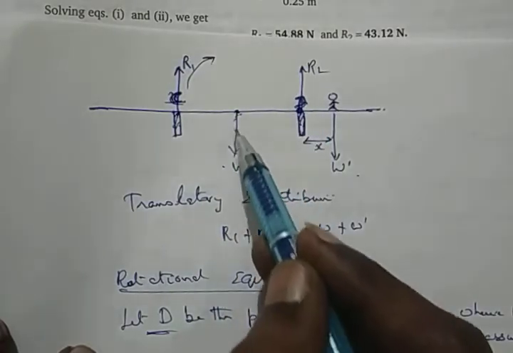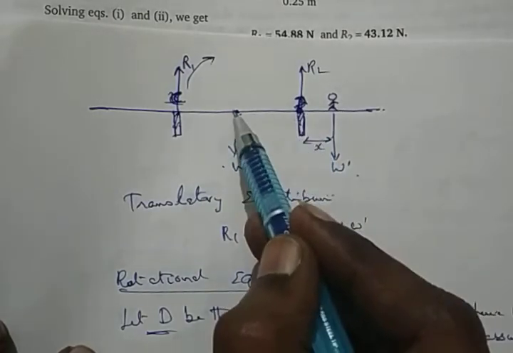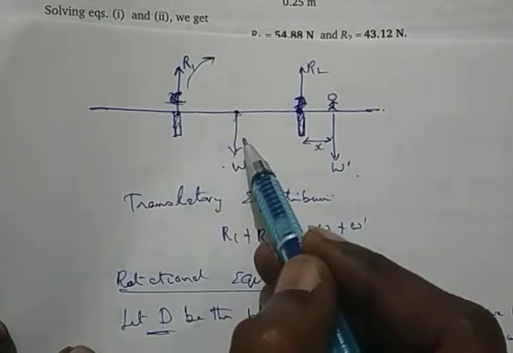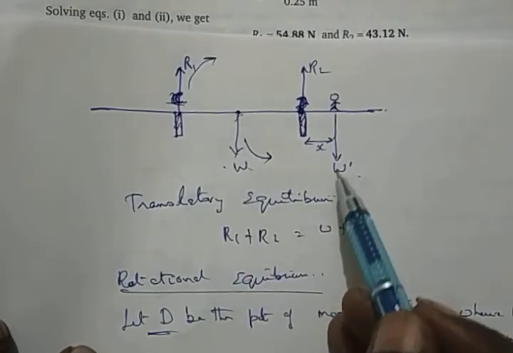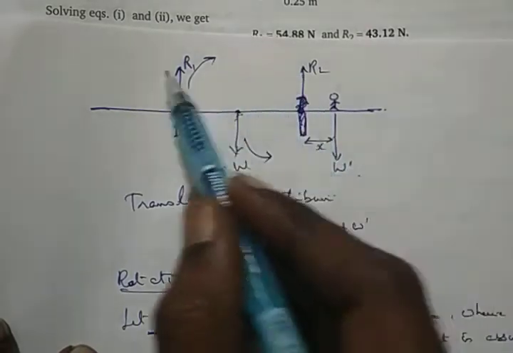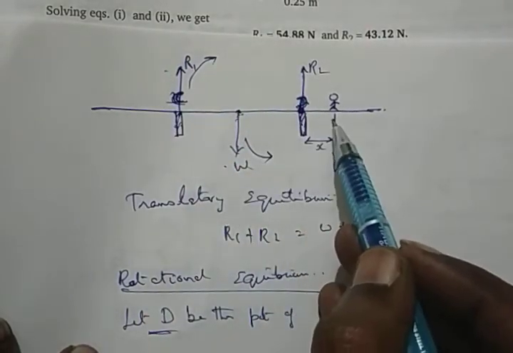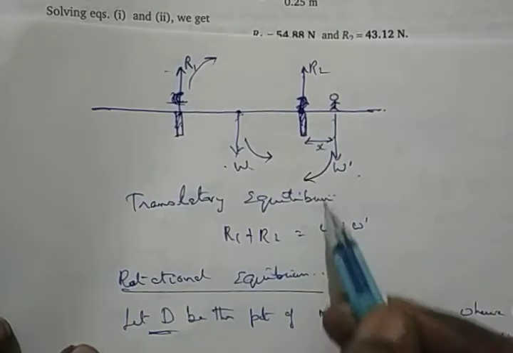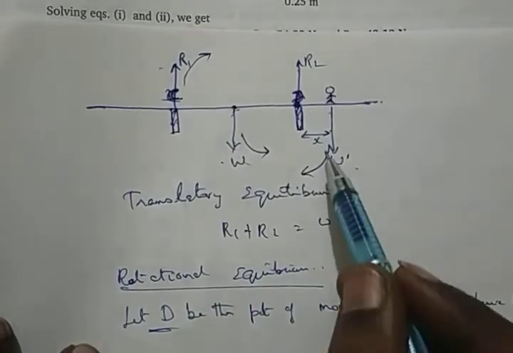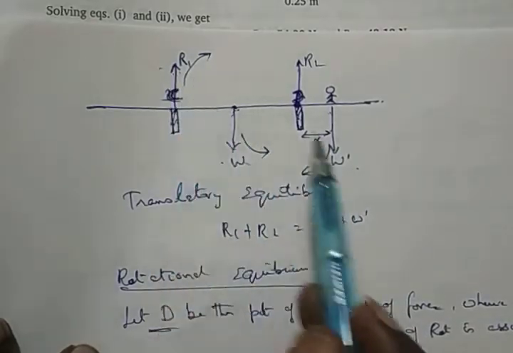Pull W. It is a rotation here and only one force is there, W. It will go like this. It is going to be anti-clockwise direction. And then forget about all the other three. Only here is there. Pull this one down. Now it will come like this. It is going to be also clockwise rotation. So clockwise rotation, 2 are there.